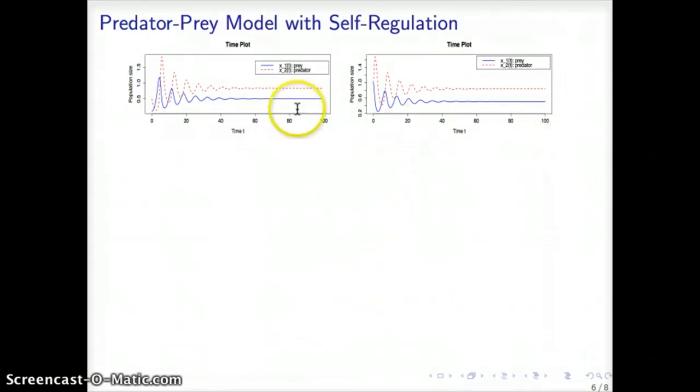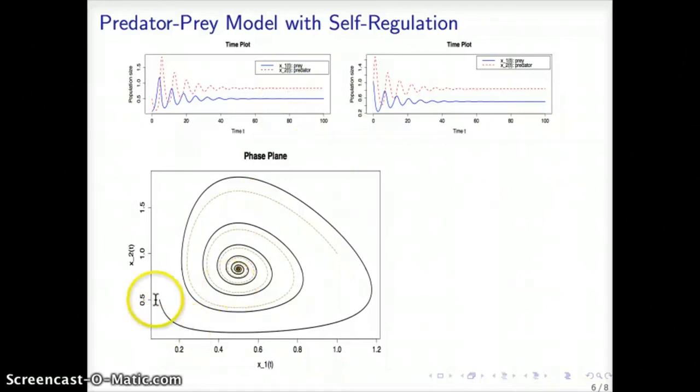What we will do next, and it's important to remember that for every time value, say for instance at time equals 80, there is one value of x₁ and a value of x₂. So, if we now plot these on the x₂, x₁ plane, we will obtain what is called a phase plane plot, and that's what we will do next. In this plot in solid black, the curve in solid black is the curve that corresponds to the upper left panel. You can clearly see what are the initial conditions here for x₁ and x₂ at time equals 0.